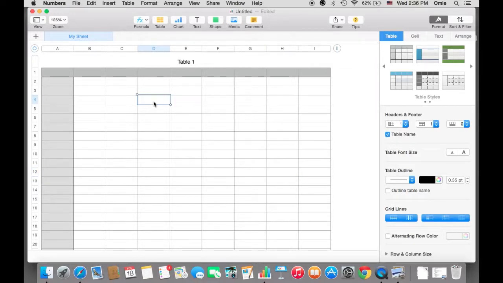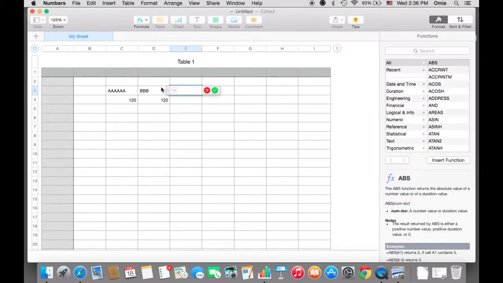So we just see how we can put a formula inside. Please note that when we use the Numbers program, it doesn't mean the formula is going to be only numbers. We can use formulas with text input too. For example, when we set AAA and then put some text, you can put a formula by starting with the equal sign. You see it starts to become a mathematical formula.